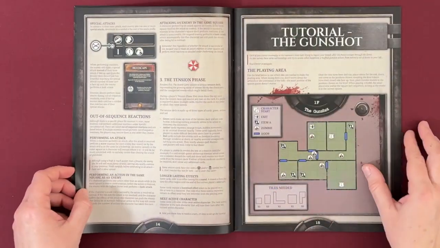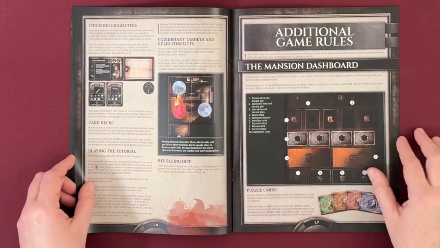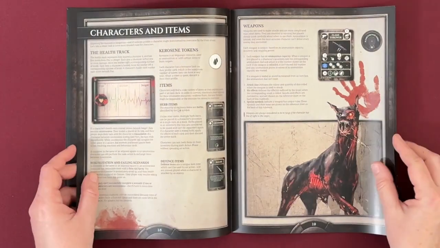Okay, probably line of sight and all that stuff. And then there's a tutorial. I appreciate that. Additional game room. So it looks like it's not a lot of rules, but then boom, here you go. You need to know all this other stuff if you really want to play.